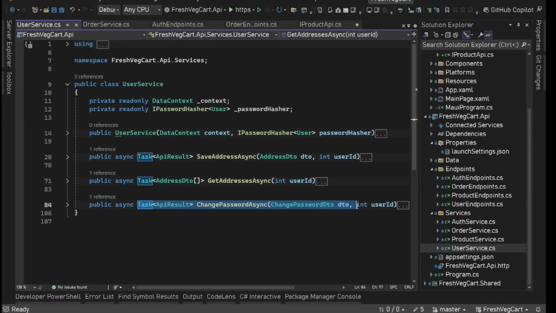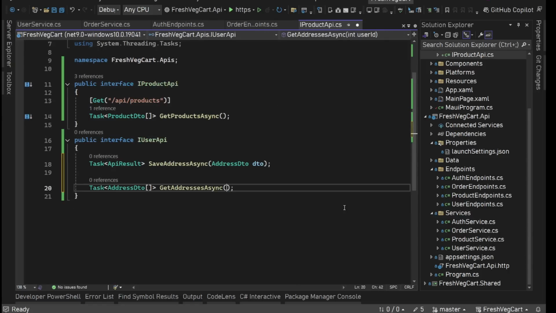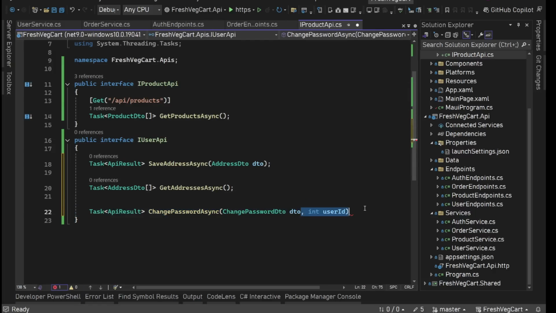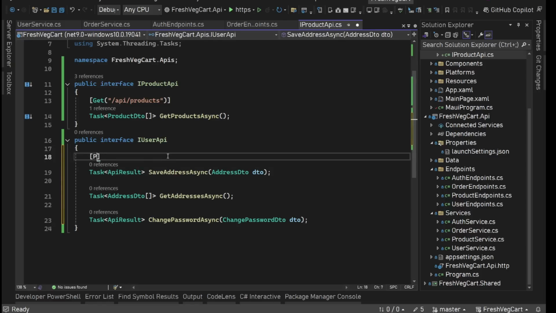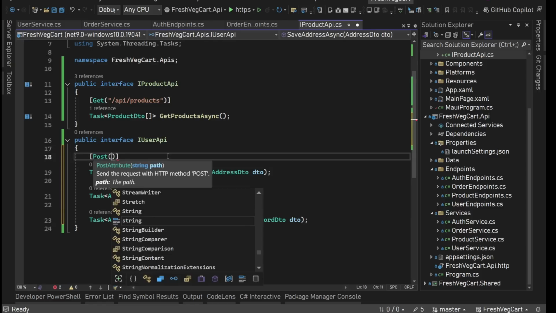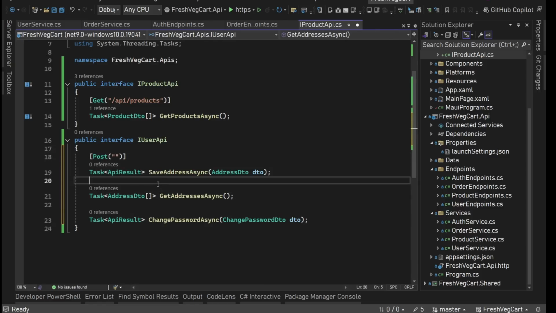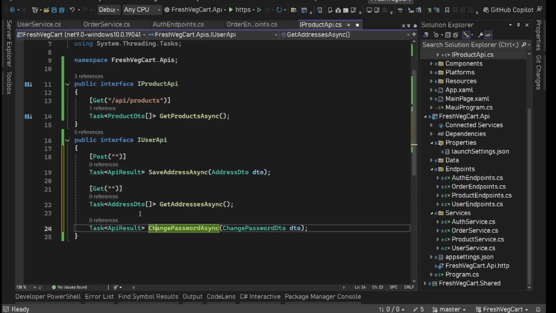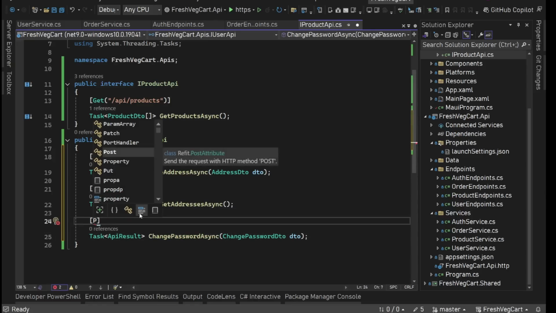Then we have change password. From here also, we are going to remove this int user ID. First one will be post. Second one will be get. And this change password, this is also a post.